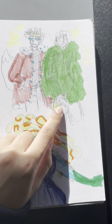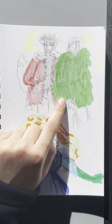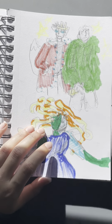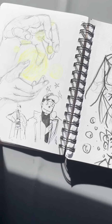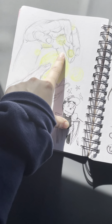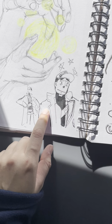Cleo. And then B-dubs and King Ren when that arc was a thing, because I just thought B-dubs being, I want to draw him as a jester or something at some point, being the court jester. I think that would be really fun. Hand reference. I did the hands from a reference, and then I added the glowy stuff on my own. Obviously, glowy shit doesn't happen in real life.